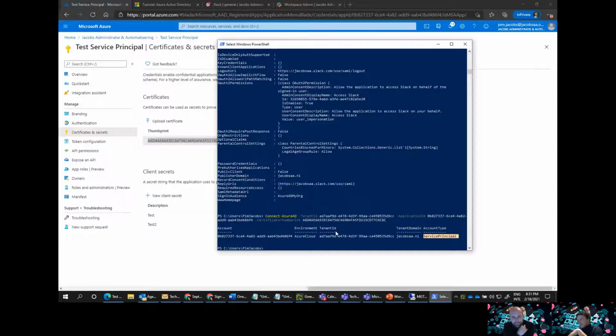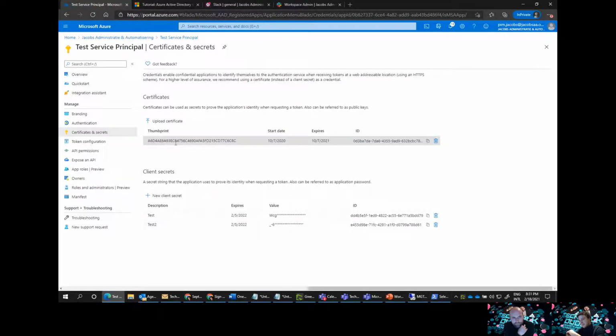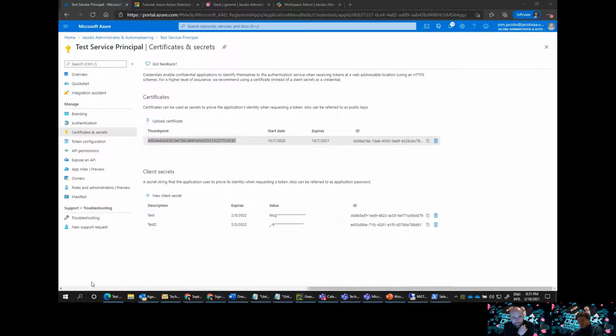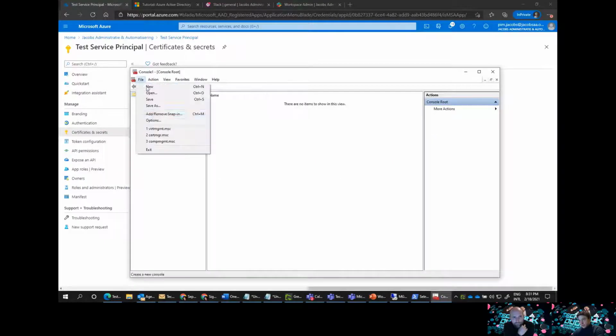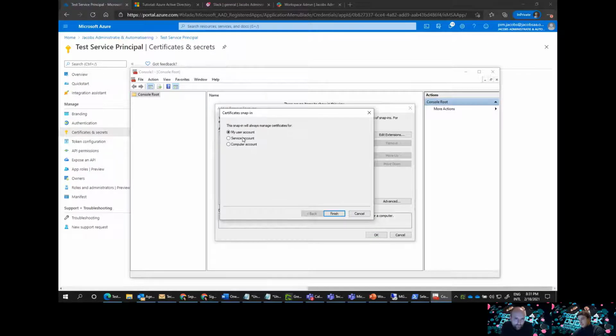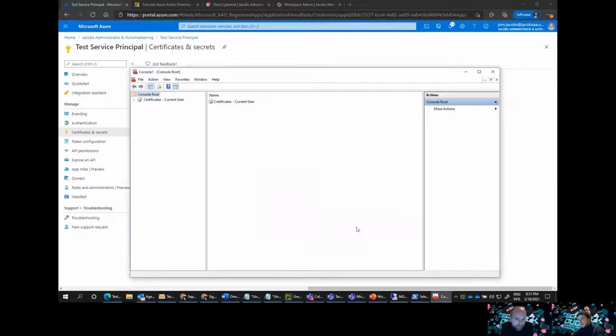And I think you maybe think right now, well, this is not very much different than using the secret key. Well, that's somehow true, but the thing is, this certificate is added to the store on my computer. So if I go to the certificate snap-in, it's only trusted from your computer. That's what you're saying.